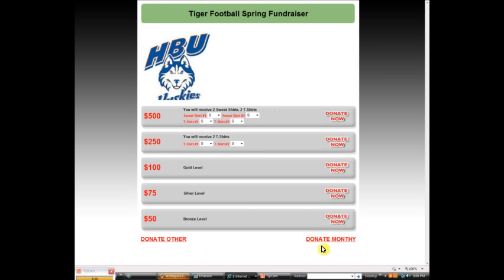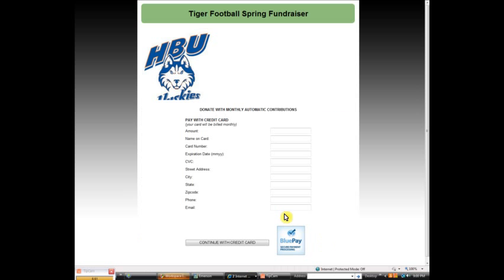Another great option if they wanted to donate monthly, smaller monthly payments, $10, $15 a month for the entire year, or keep it going, they can go ahead and do recurring donations, which they would put in, putting the information they want. Let's say it's $15 per month, and then fill it out. Then they would go ahead and proceed, and each month that would take it out. So it's good for the people that want to donate but don't want it all to come out at once and want to spread it throughout the year.